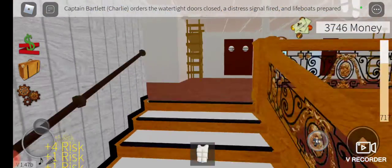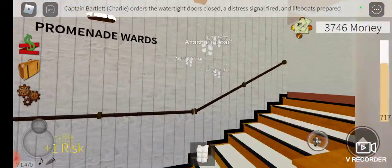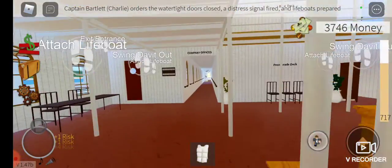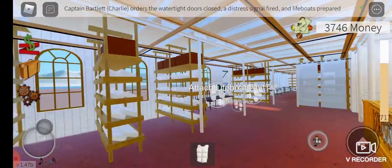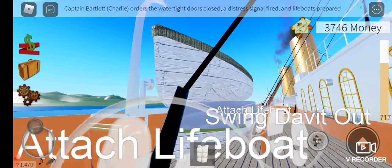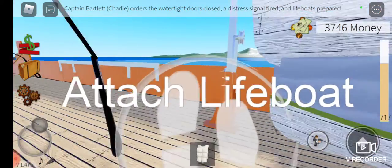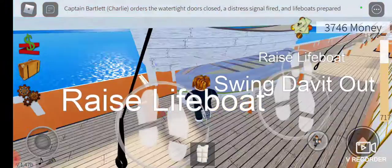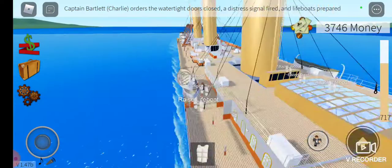He wasn't aware at that point that the forward doors were jammed in the open position. He ordered the engines to stop and the lifeboats to be swung out and readied for lowering. At the same time, he gave the order to the wireless telegraph operators to send out an SOS call for distress. I ordered the sending out of the SOS signal by wireless, but we were not receiving any replies whatsoever.